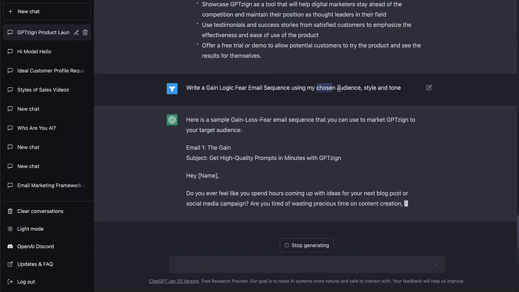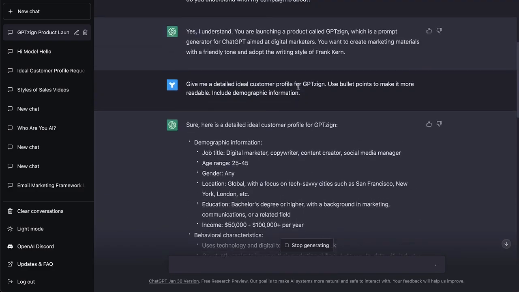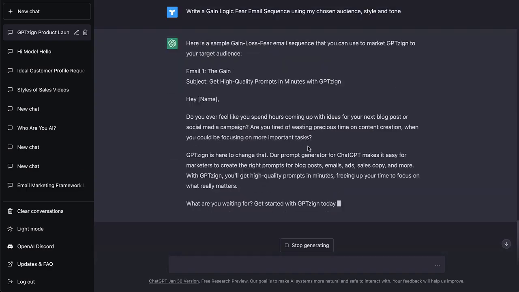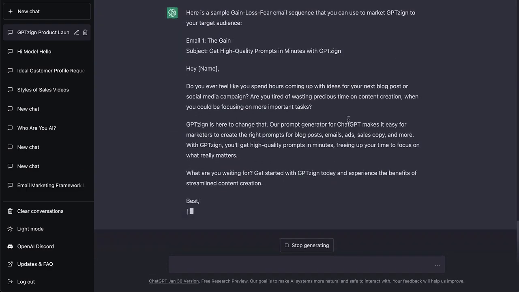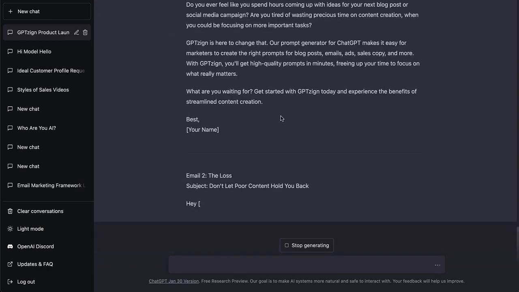So this is very important, sorry, because as you see earlier on, we defined the style, which was Frank Kern, and the tone to be friendly. So this is going to apply that style and tone here to the email.